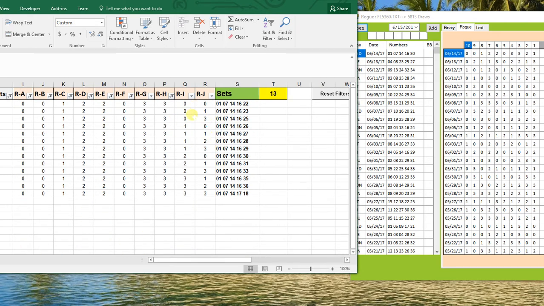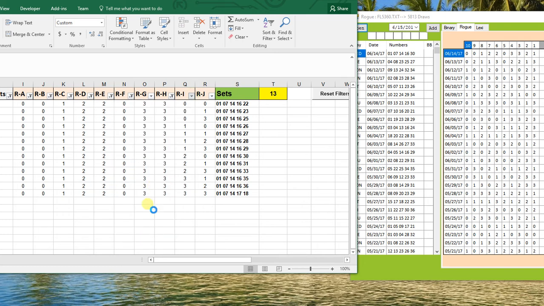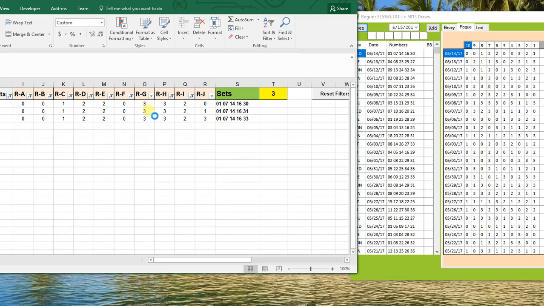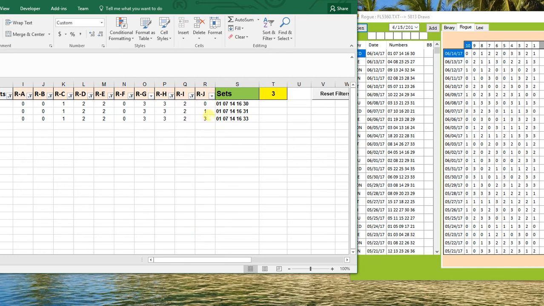Whenever it comes to the options, the selections, like this one I didn't have to set because it took away all the possibilities. You can see here where a 0, 1, or a 3 is the only other ones left, so it eliminated the 2 as an option. I can't choose a 2 because that one's no longer an option because the 2 probably brought back a number that was a repeat from the previous draw, so I can't use that.